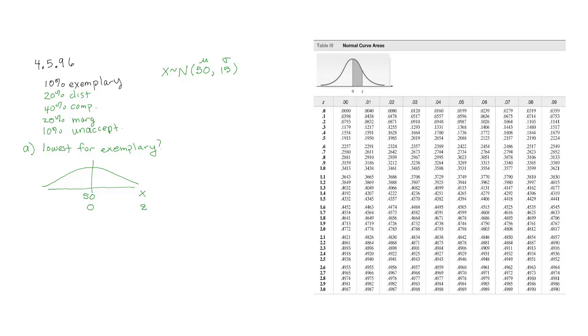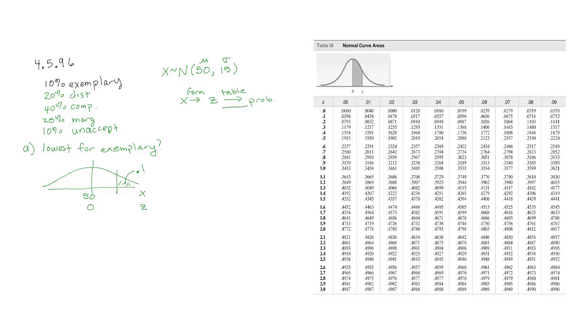So we want the area to the right of our exemplary mark, wherever it is, to only be 10% of our curve. So we know this area has to be 0.1. Now, using our procedure that we've been developing, if we're using the statistical tables to do this, we know that if we're given an x value, we use the z-score formula to find a z value, and then we use the statistical tables to find a probability. But we were actually given this the other way.